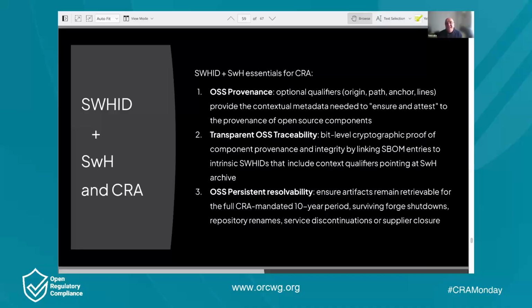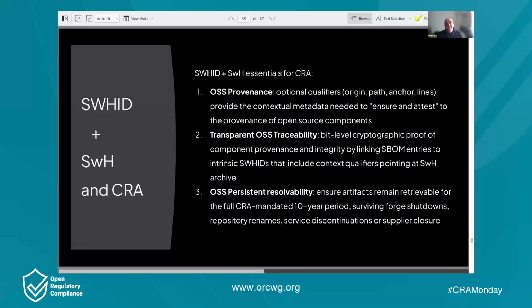And then also traceability, because it's a graph, and because of the Merkle tree structure you can check the evolution of the software, the changes, and how the software has evolved. So it brings traceability into the equation. You don't have to do it yourself now. It comes as a feature by using the archive.